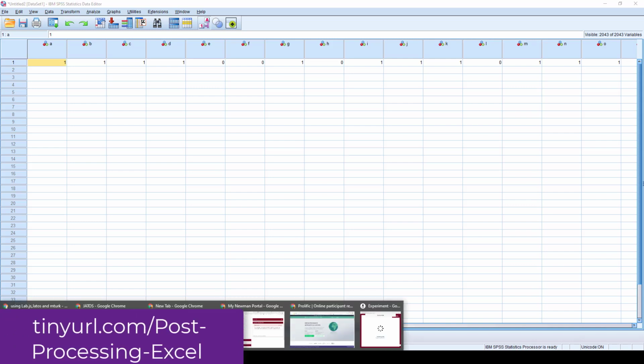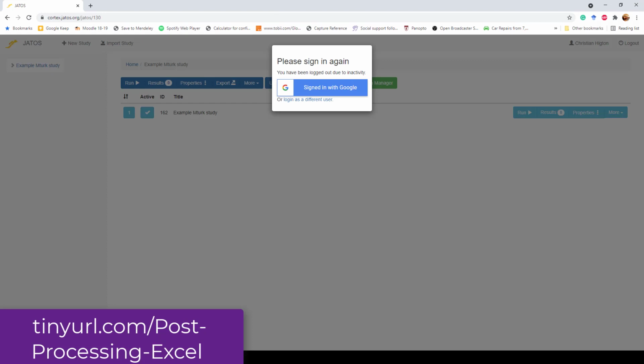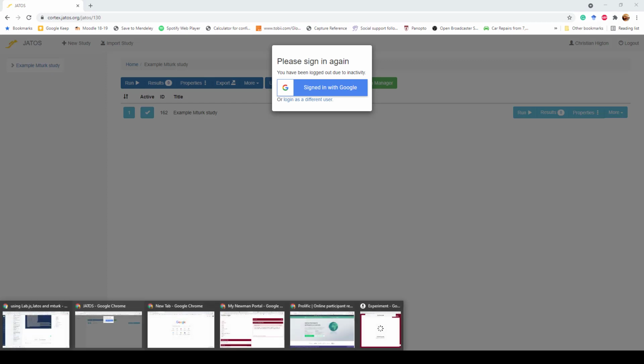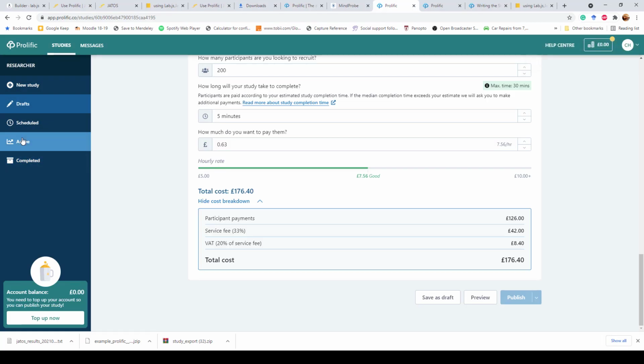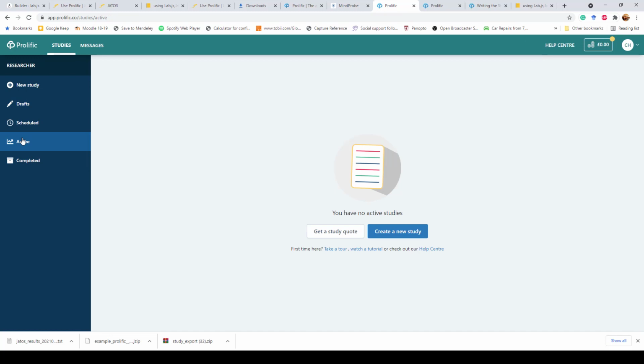One thing that we need to do as well is I just want to show you a few more things. One of them is really important, and that is once you have completed everything, one thing that you would possibly want to do is go and approve your participants.